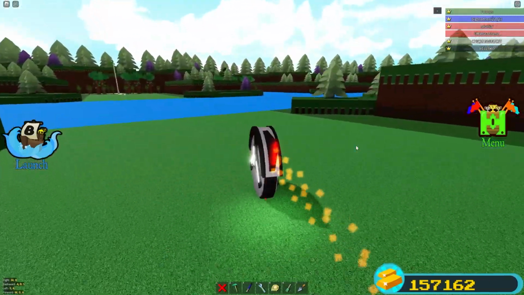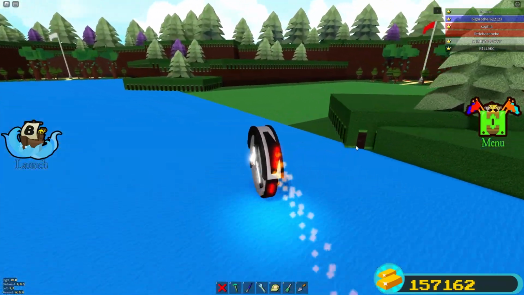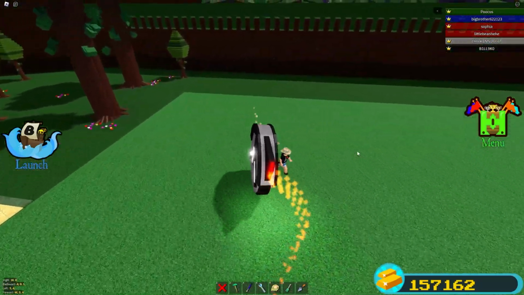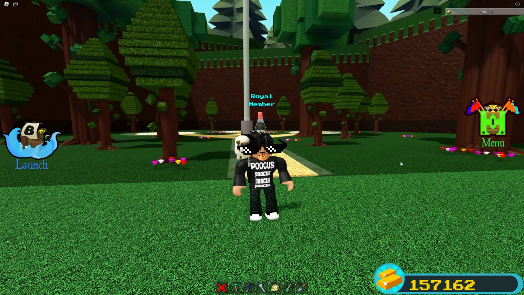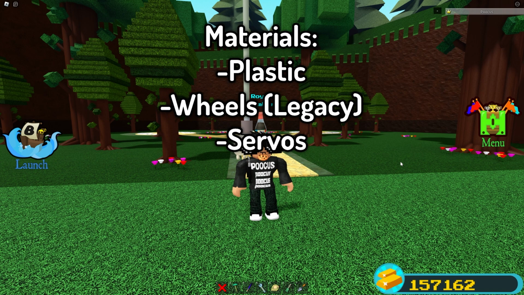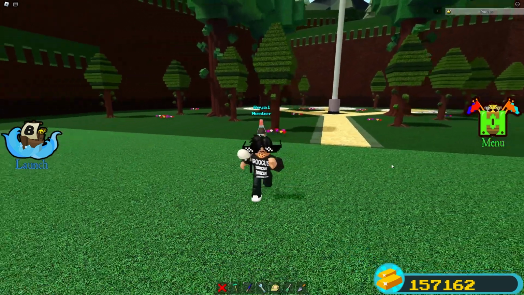You guys can also customize this however you want. It doesn't have to really look like this. You can make it even better, like a cool micro build. So anyways, enough said, let's hop into the materials and the tools and then how to build it. Alright, for the materials, you will be needing plastic, wheels from the Legacy Car Pack, servos, pistons, titanium, and also switches. So anyways, let's just get started building.